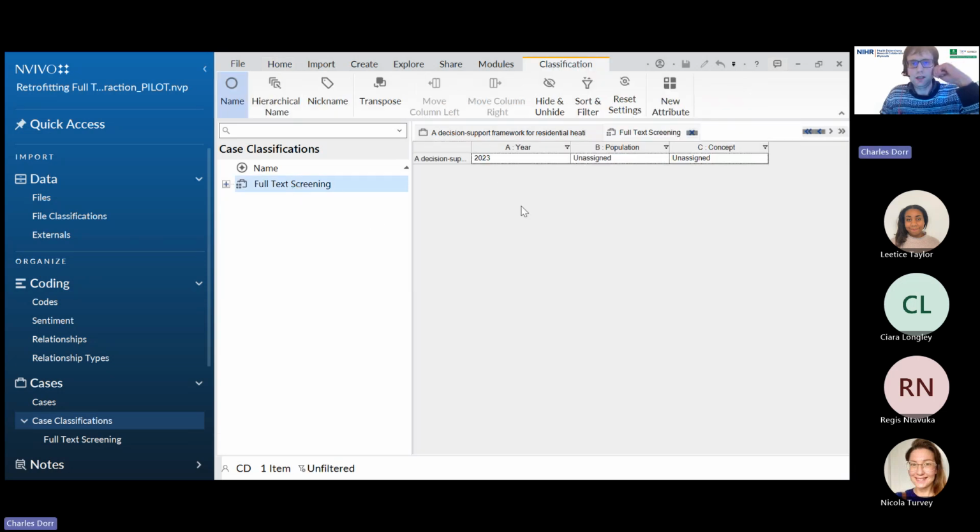So you can see I've started doing a table for the full text screening, saying what the population is and what the concept is, and you can fill in and just right click information there about whether it's eligible or whether it's the eligible population or not the eligible population.